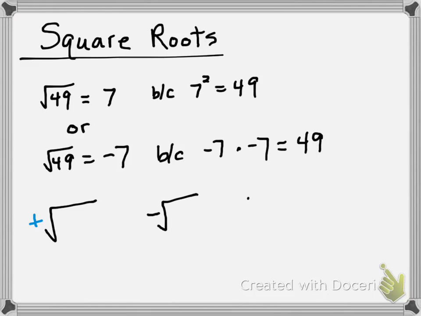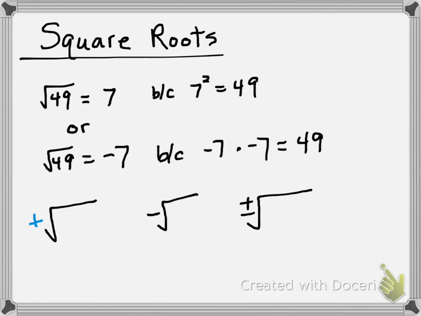Okay? Then we also have the symbol that looks like this. It's a radical with a negative sign in front. And as you can probably guess, yes, that means it wants the negative answer. So if this had a negative sign in front, then negative 7 would be the answer it was looking for. And then we have one more symbol, the plus or minus square root. Okay? And this means that it wants both answers, the positive and the negative.